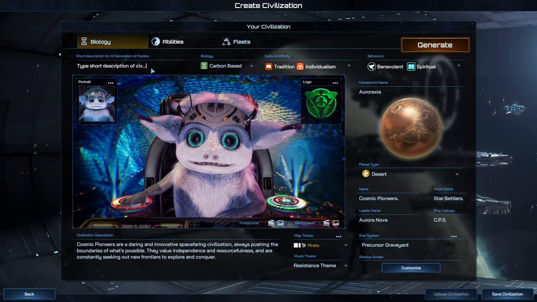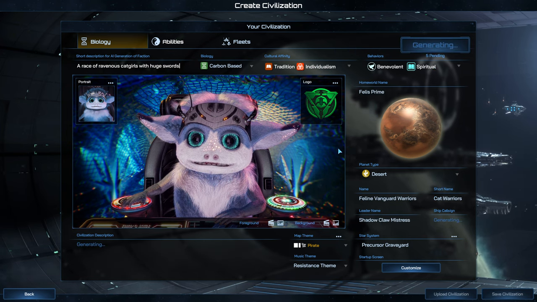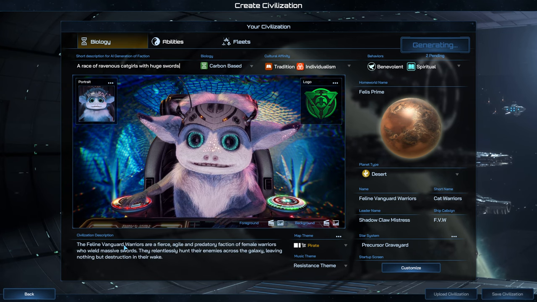I'm just going to show you how this works. What you can do is type in here and it basically works like ChatGPT. I think it's a variant of ChatGPT that they've trained with their own model. So we're going to say a race of ravenous cat girls with huge swords. There we go. You can give it all these different things and then click generate, and it will come up with a civilization description for you.